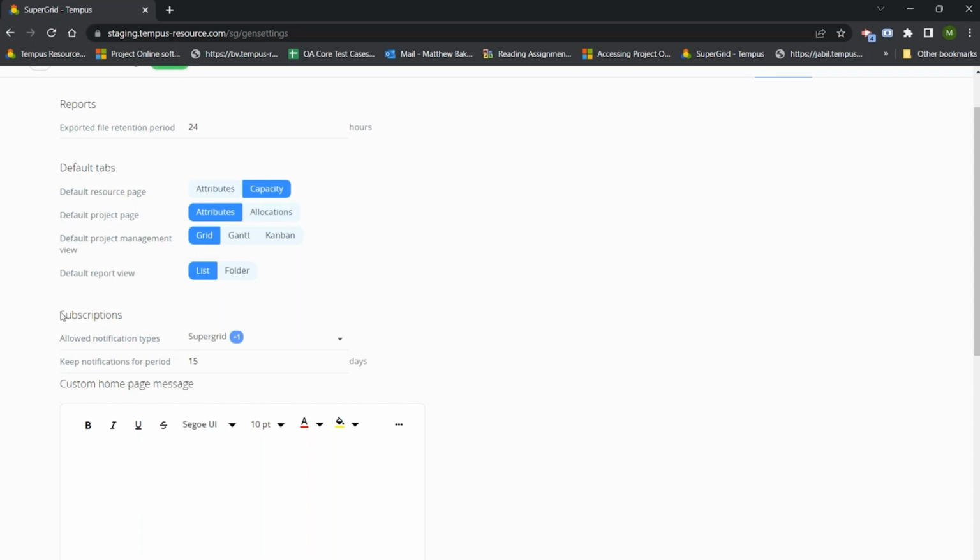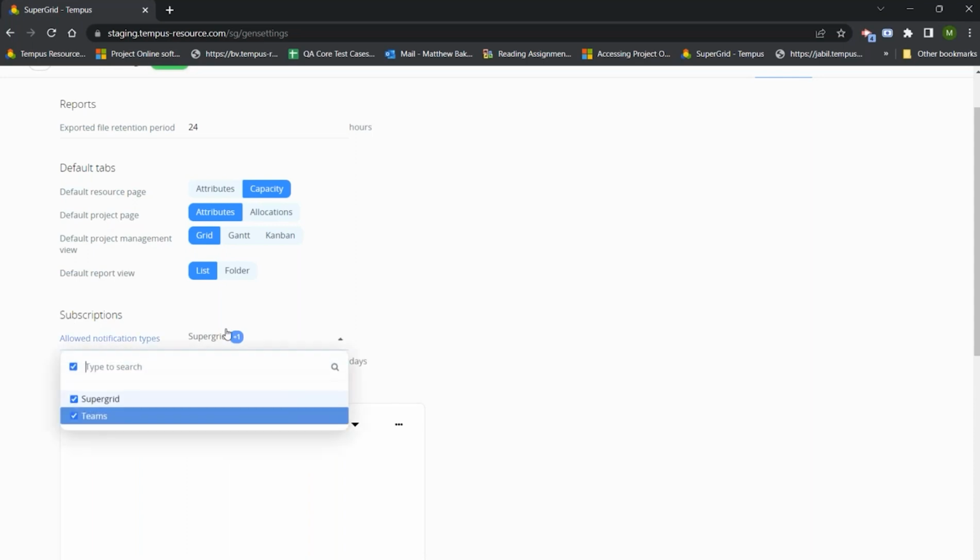And the first option we have is allow notification types. And what that is going to do is at an overall system level, determine what notification types are allowed. So let's say, for example, you only want to allow your in-app notifications initially, and you want to wait on the Teams until you have more information, get that configured to make sure your users aren't jumping the gun and starting to go through and assign those when they shouldn't be. You can go ahead and just disable that entirely within the system, so they won't even see that functionality, and vice versa. Maybe you want to focus more on the Teams side of things and not as much on the in-app. You can go ahead and disable that as well.